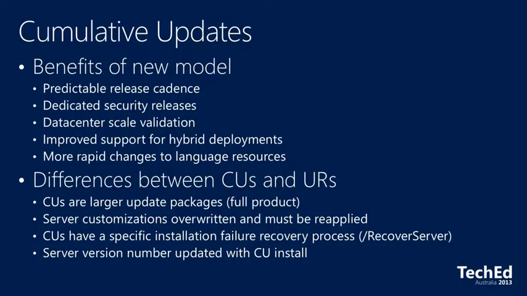And then by popular customer demand, unlike what we did with roll-up updates, with cumulative updates, when you do install them, we will increment the server version build number. So inside EAC, inside PowerShell, when you do Get-ExchangeServer, you will be able to see exactly the build number, and you will be able to correlate that with a specific CU. You can go to that blog post to find out more about the servicing model as well. It is a few months old because it describes it when we first announced it. And as I mentioned, we are in the process of evaluating whether or not it needs adjustment based on quality.